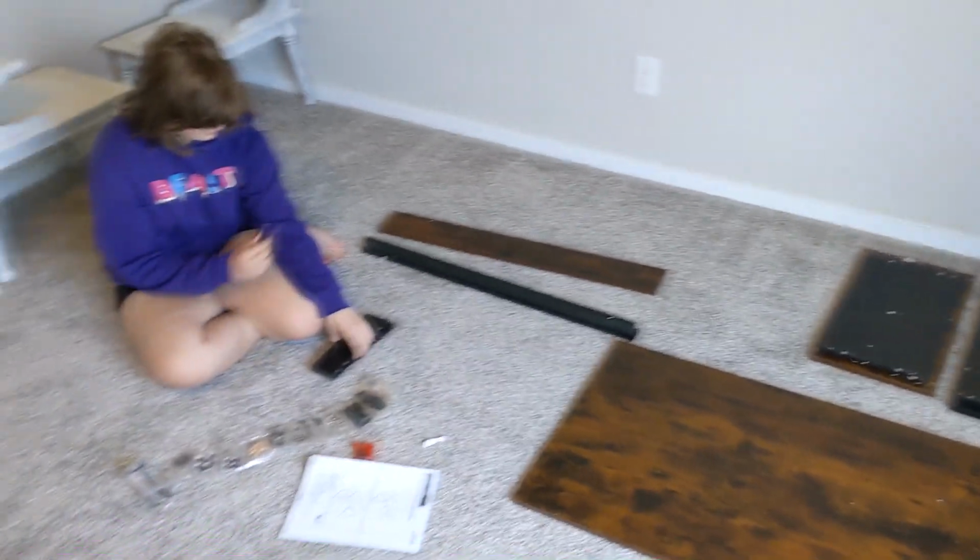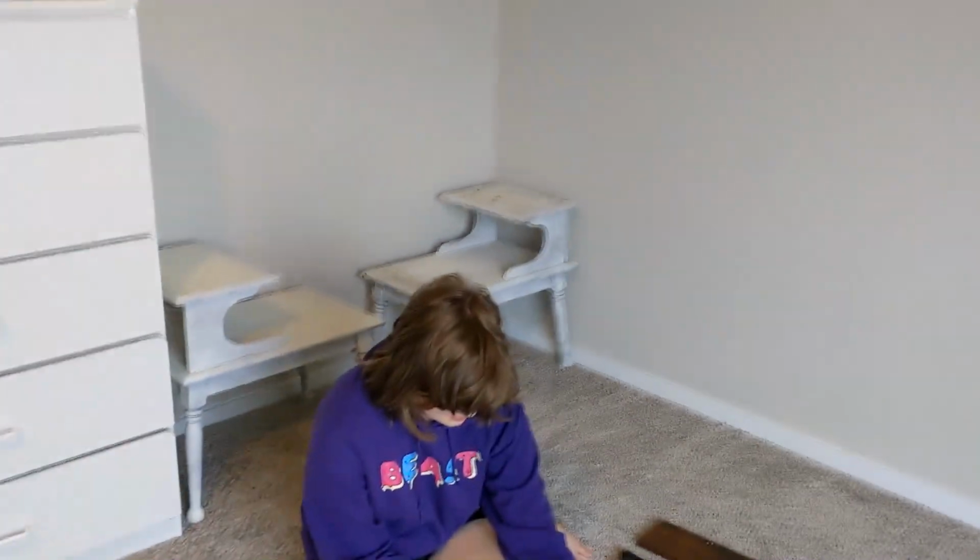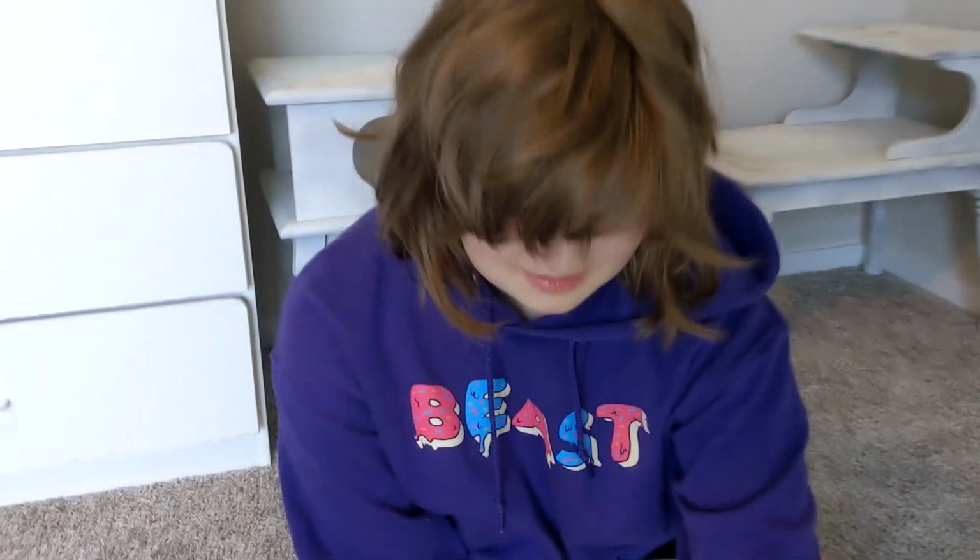It's 1:38. We're gonna get to building, see how long it takes and who finishes first. I think it's gonna be me, the pro builder, because Riley has never built before. No. So here we go.